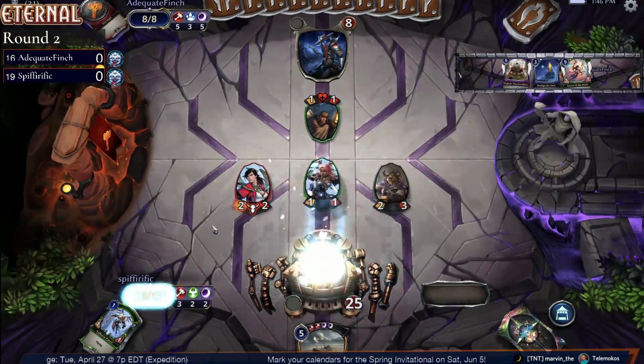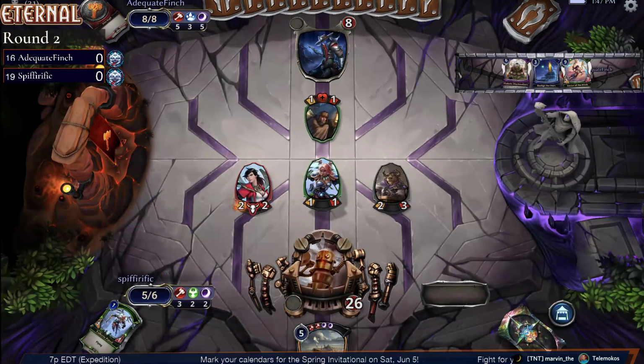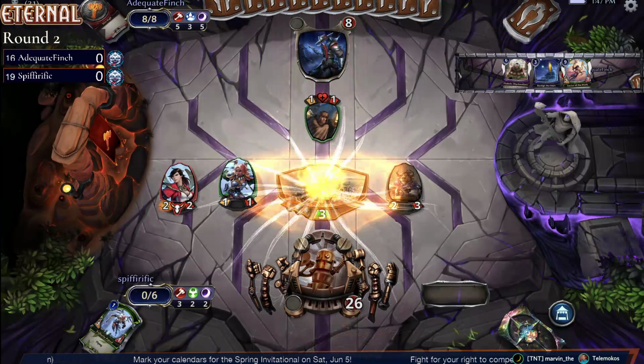Yeah, oh, look at this though. Stone Scar Painting off the top, which gives Spiffirific the second Shadow. I guess Spiffirific knew, so that was on top of the deck the whole time. That must have been why they got that.